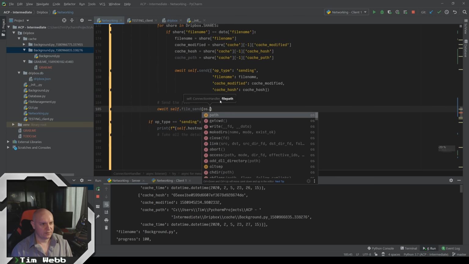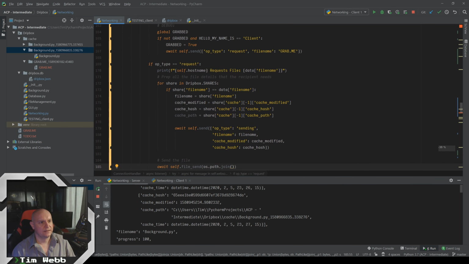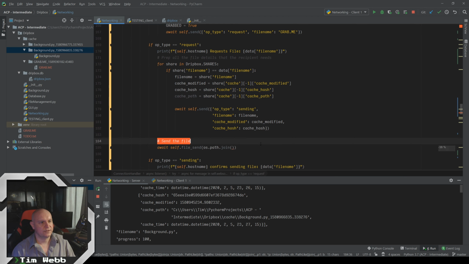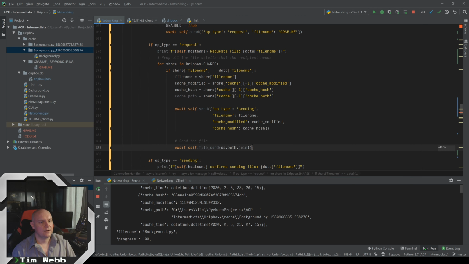So we need to, once again, do an os.path.join here because of the way that this is structured. We've got the cache path, but we don't have the file name at that path. So we need to join the, oh, this should be in here. So we'll send the cache path and the file name. That should be all that it takes to do that.